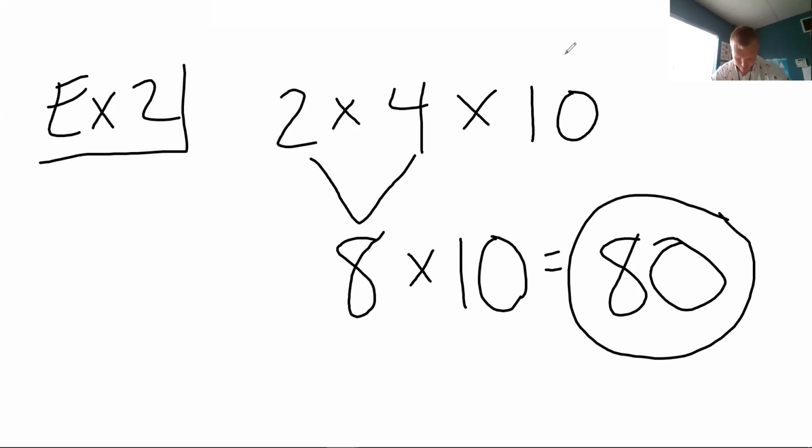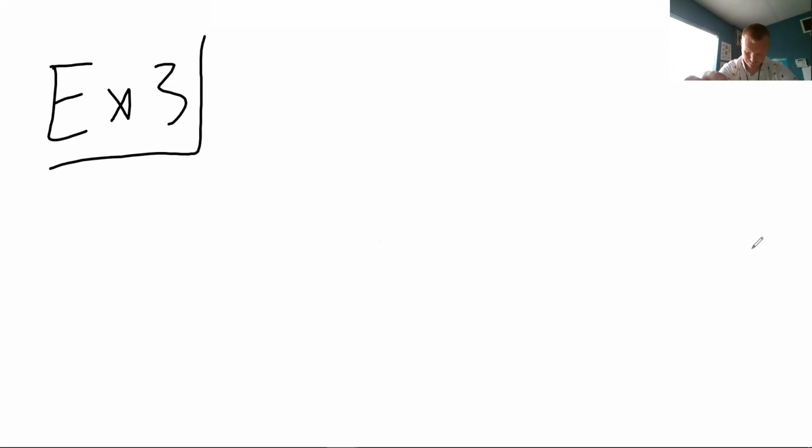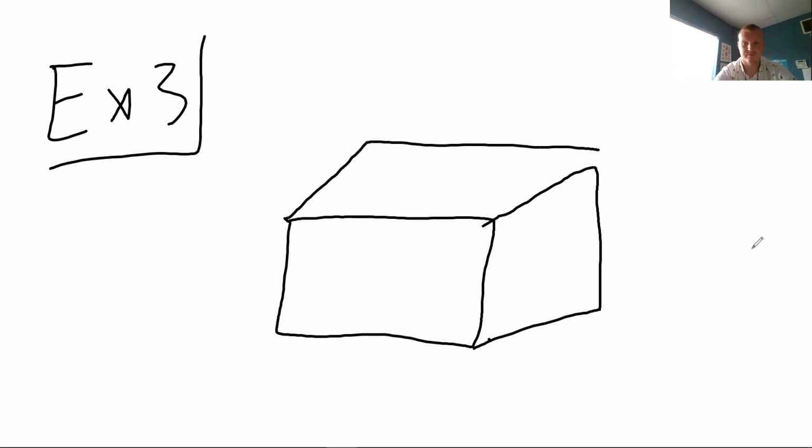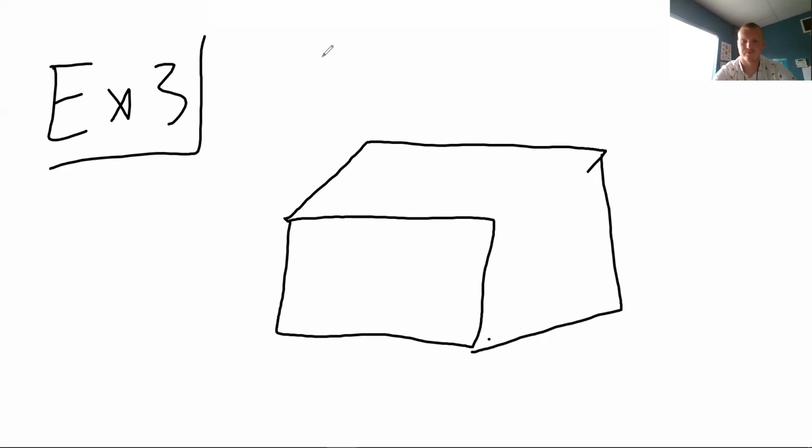All right, example 3, we're working with blocks. Yay, blocks. Example 3. Yeah, so I'm going to work on making myself a 3-dimensional shape here. See how it goes. Yeah, it wasn't too bad. That looks a little goofy though. Yeah, it still doesn't look great, but that's okay.